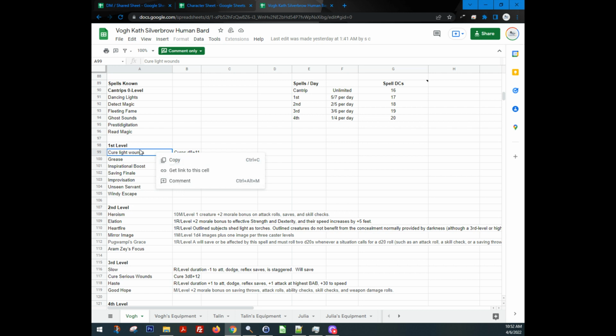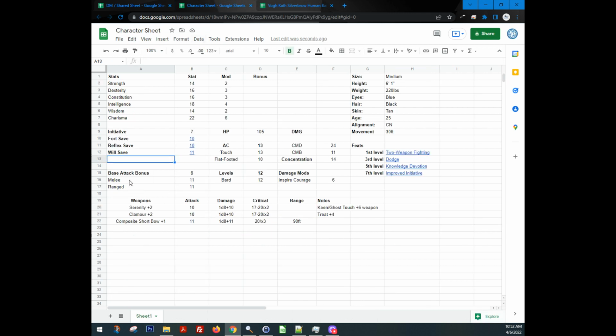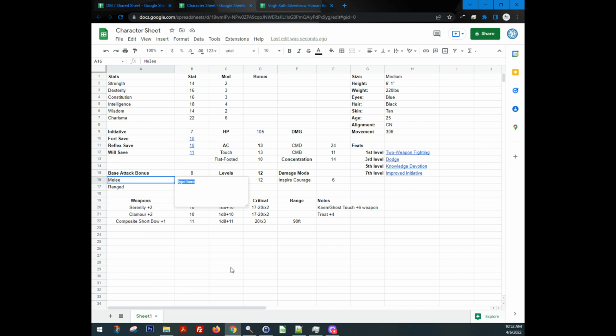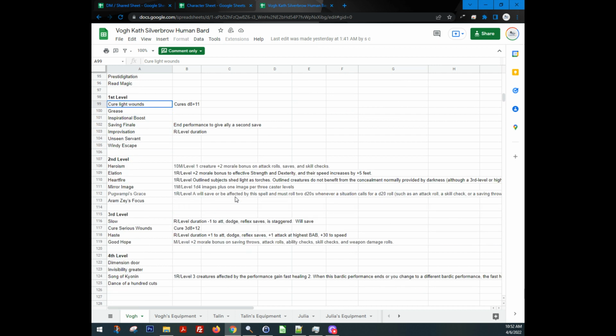Like if you wanted to do just a quick note, I'll jump back over here. So if you want to do a note, you can just do insert note and then say, this is when I attack with my sword, right? Like whatever you want. And then these are super simple. Otherwise you can do a link if you needed to go to something more complicated, if you're not worried about not having an internet connection. But again, that offline feature is super, super cool.